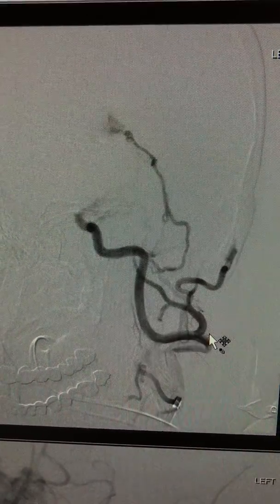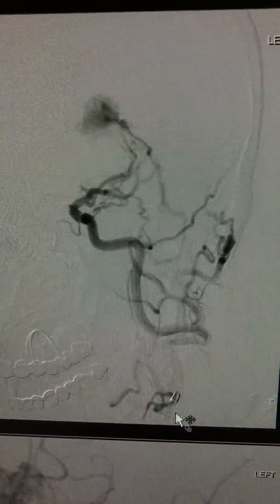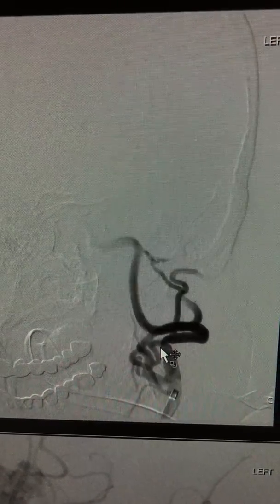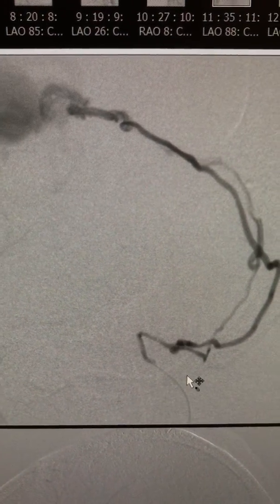After that we were able to bring the patient back another day and use a long sheath. We placed the long sheath at the bifurcation, and then this is a difficult angle to make, and you have to go through this branch, the occipital branch, and go deeper. Eventually we were able to reach a good position over here, and we used a balloon microcatheter.